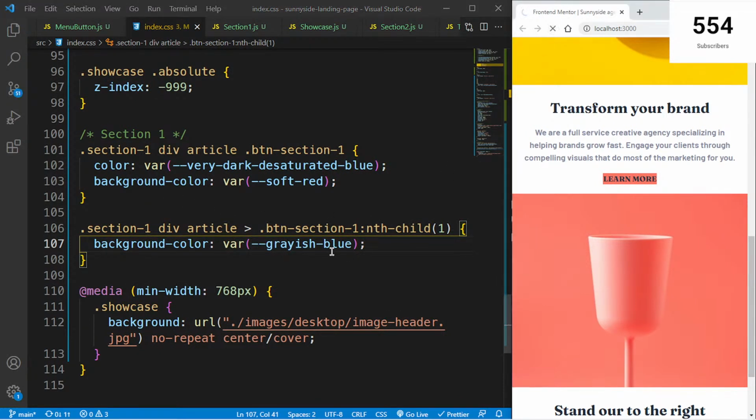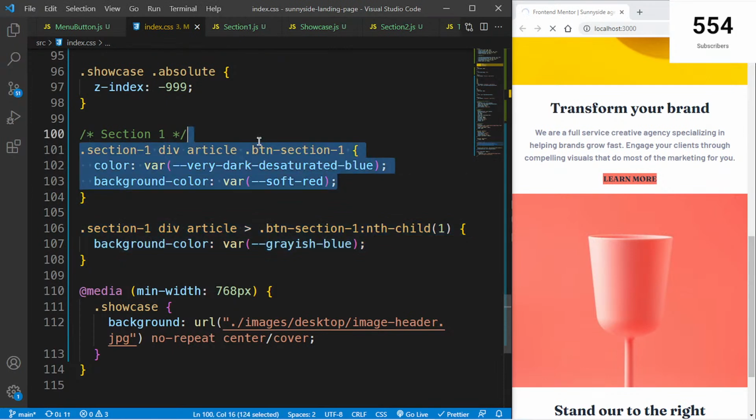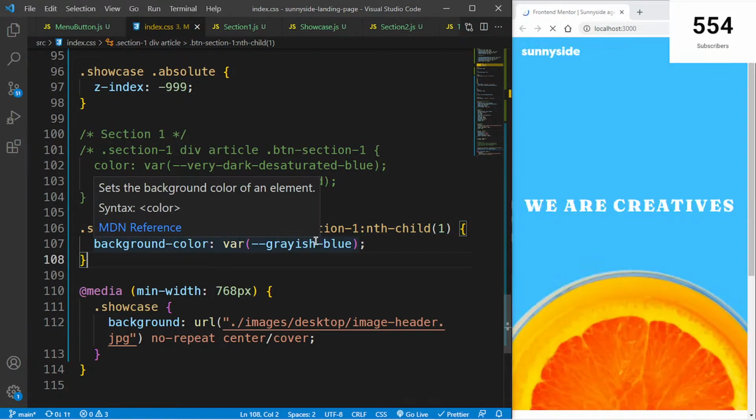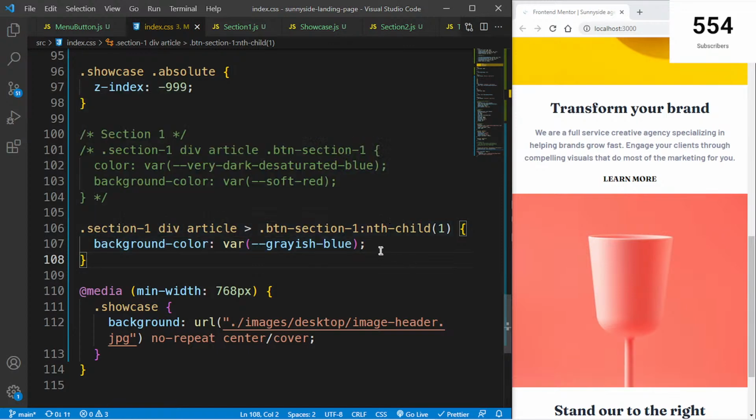Let's see. This should override this, right? That's what should happen. So let's see. It doesn't override it, or rather, it doesn't accept it. So this is not executed.